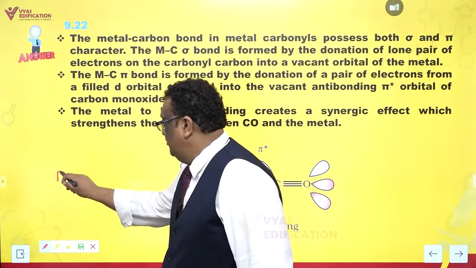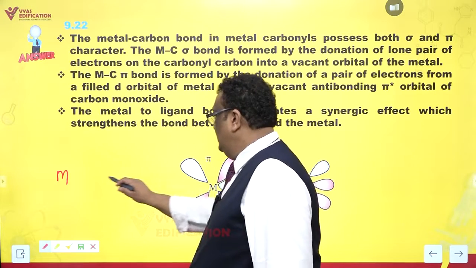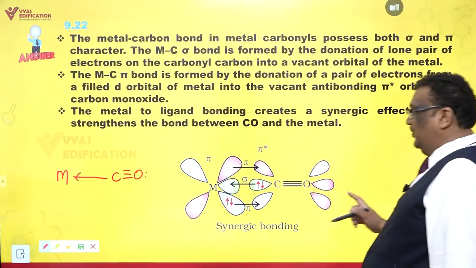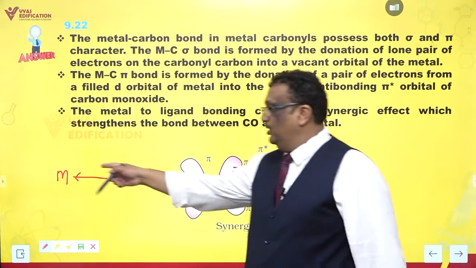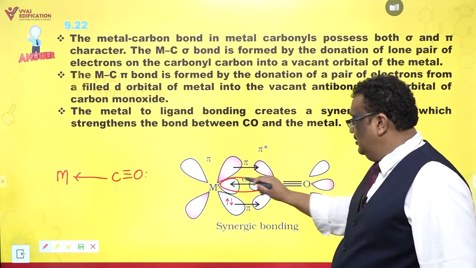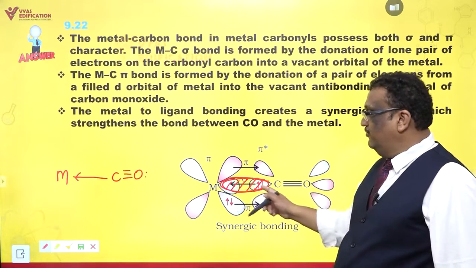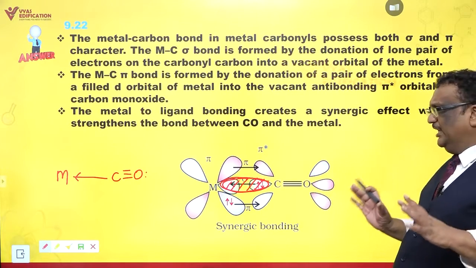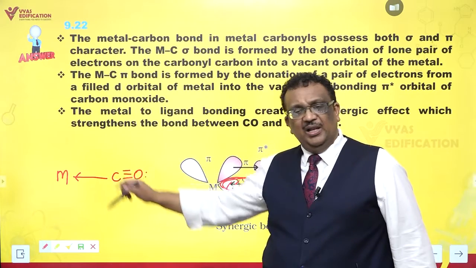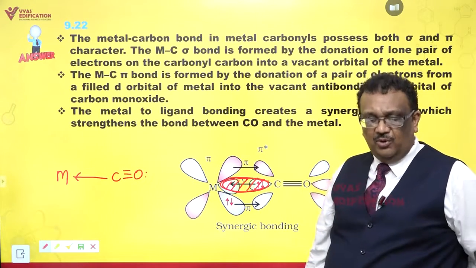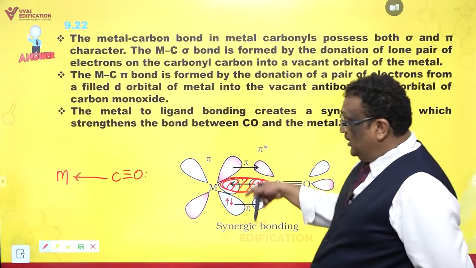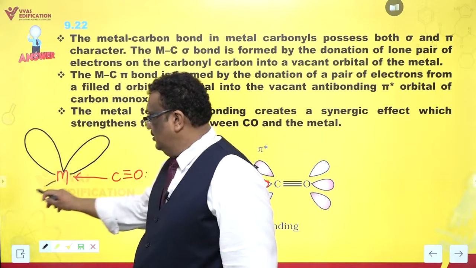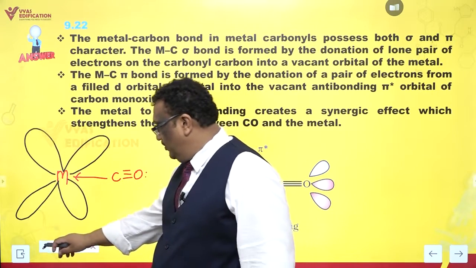I have metal M, and this metal M has made a bond with carbon monoxide. This bond is shown here. It is this bond, which is being shown by an arrow here. Can you see that? Just for the sake of cleanliness, let me not highlight this. Let me make a line and write this so-called coordinate bond or a covalent bond. Now, metal M has empty d orbitals. Of course it does. Like butterfly wings, you have these empty d orbitals.